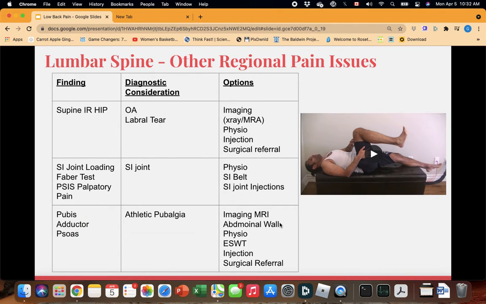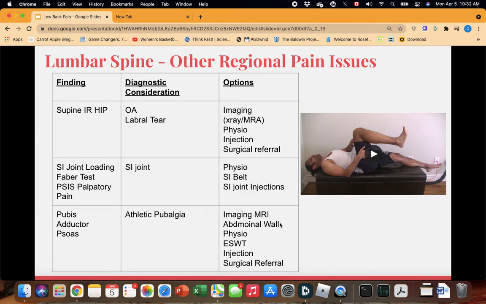So once I have looked at range of motion to rule out rheumatologic issues, I looked for central nervous system disorders. I looked for a peripheral nervous system disorder to see whether or not I could localize a bit better. If none of those things are there, then what I'm looking to see is whether or not the pain could be coming from another regional issue in and around the hip region.